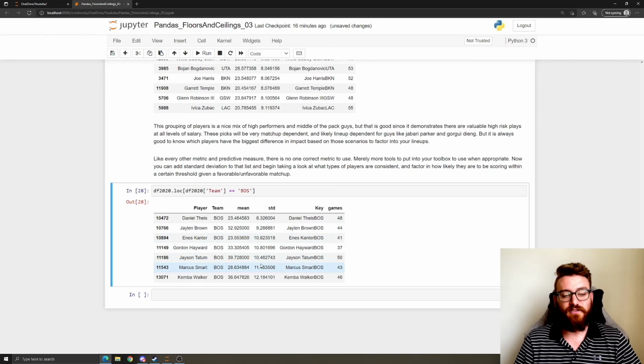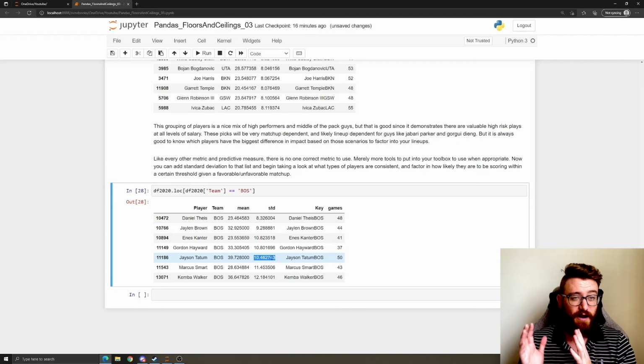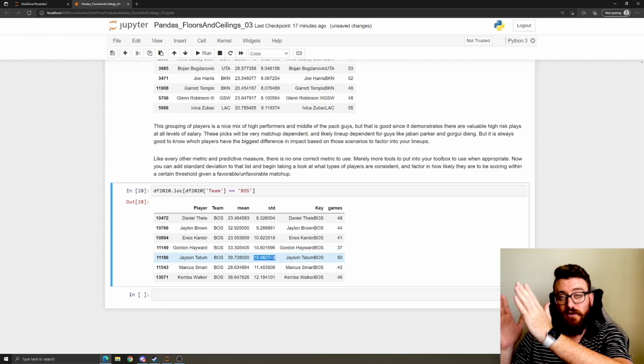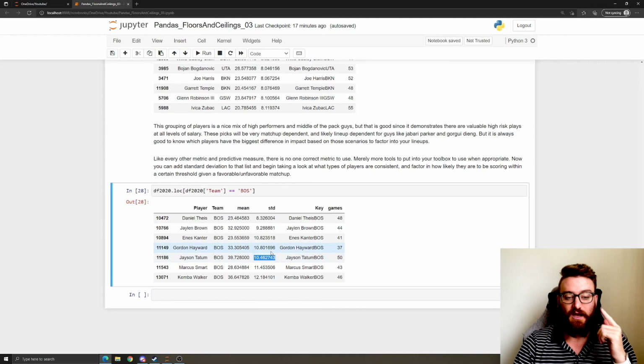So these are the types of things you can take a look at to help you decide maybe who a better play is given a matchup. In a very good matchup, you would probably rather go Tatum over Brown because he's going to be a higher average to work with and a higher standard deviation. So in that good game bracket, remember in our bell curve table where within one standard deviation is an average game, +1 to +2 is a good game, +2 to +3 is a great game. In those good and great game scenarios, you're going to be having a wider range off your already higher average.